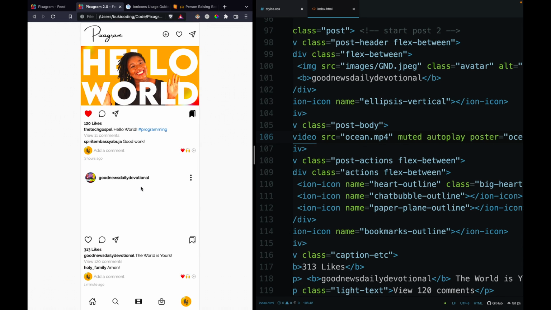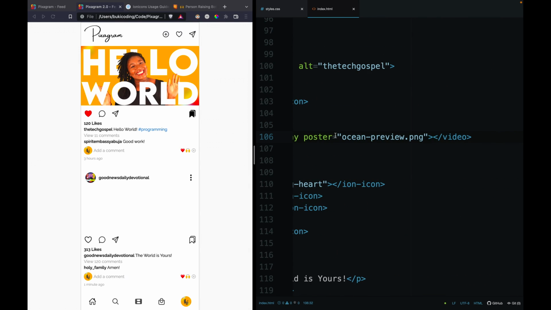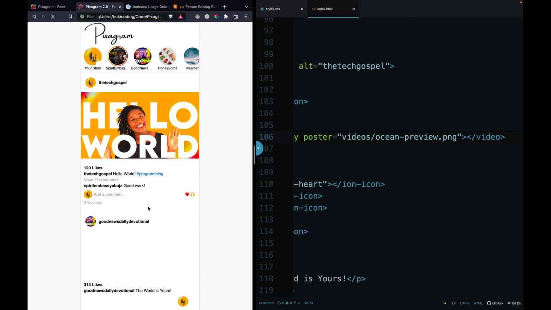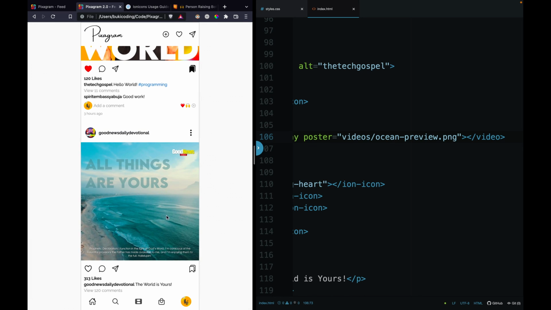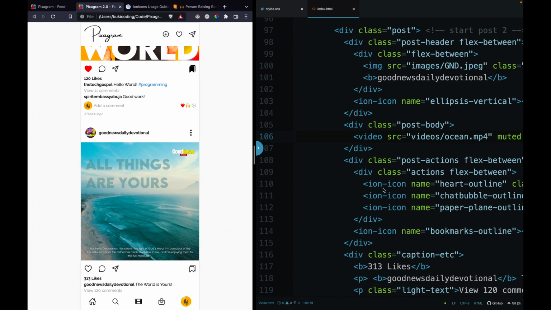So I think it's taking a second to load. Oh no, it's not taking a second to load. It's the wrong link. Let's try that again. Wonderful. And there it is in all its glory. So I would have added the mute versus unmute option, but that would bleed a little bit into JavaScript. So for now, you just get to look at the ocean moving around.